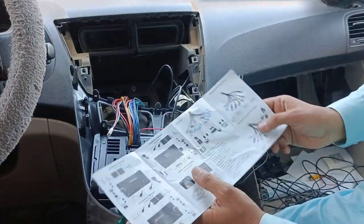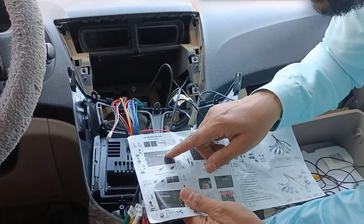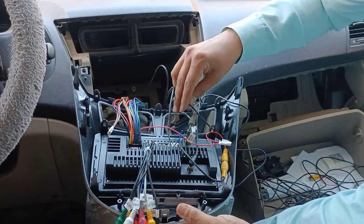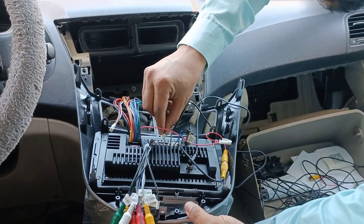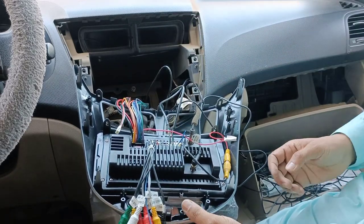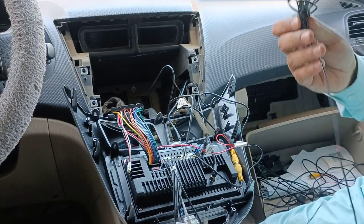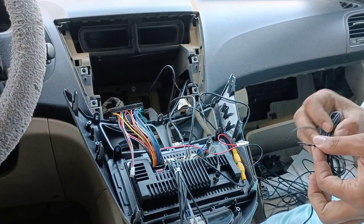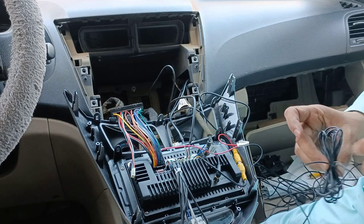Let's see the USBs here. One more connection for the USB here. So we have connected everything. Now remaining is our mic, which I received. Also I received one mic. So let me open the mic.